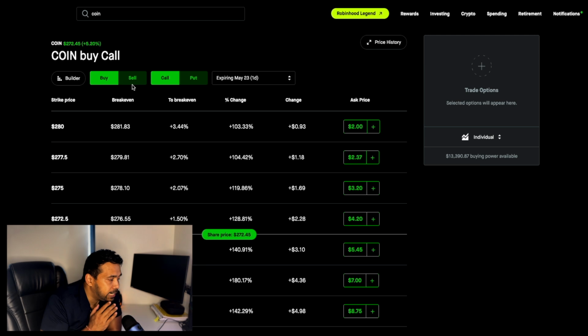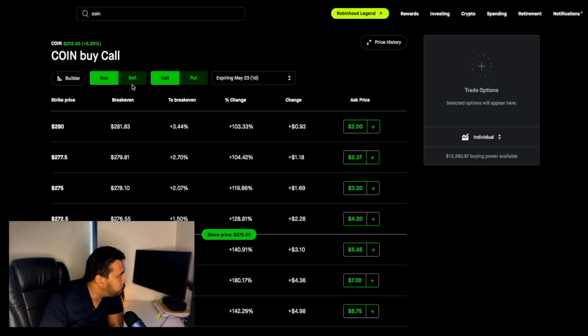It's just that Robinhood, if you are a beginner, is very beginner friendly. Especially you can see all the data in one place here, and it makes your decision, or closing out, rolling out options, really easy. So I really like doing options in Robinhood, because it helps me on the go. Also, if you get some news and you want to close out your position, it's very easy to do that.